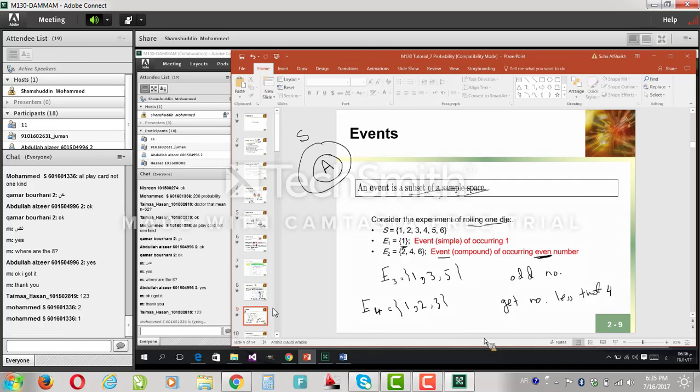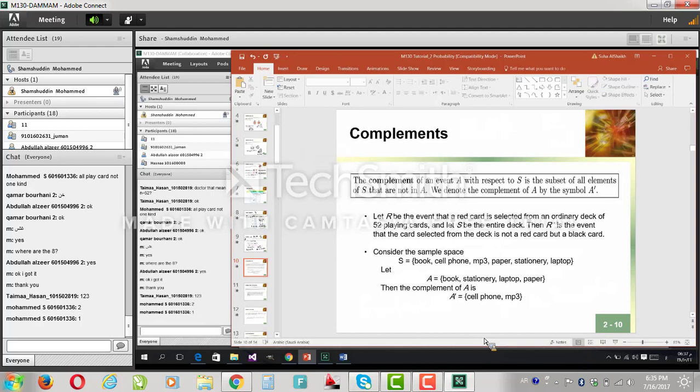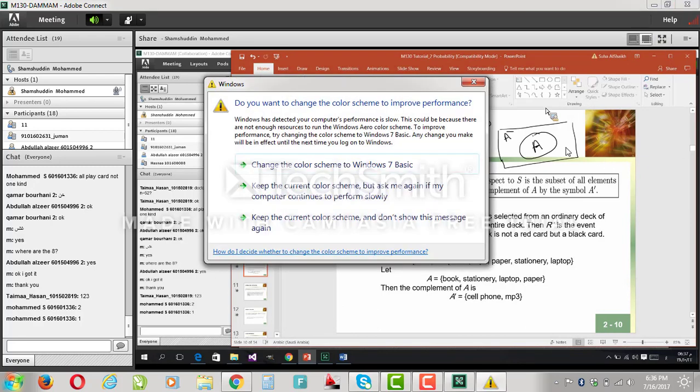How many choices do I have for the first place? I have 3 choices. For the second place, I have 5 digits, right? Once I choose one of them for the first place, you remain with 4 choices for the second. For the third place, once you choose one of them, you remain with 3 choices. For the fourth place, you remain with 2 choices. Now the multiplication rule says multiply everything: 3 times 4 times 3 times 2, which gives 72 different ways.